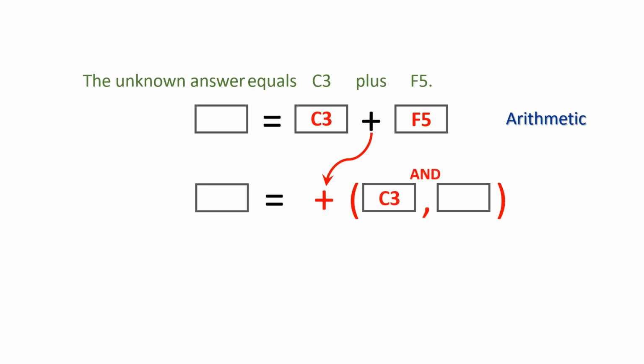So now I'm introducing new punctuation here with this comma that actually means the word and. Now C3 and F5 says the same thing but in algebraic expression. And just so you know, this comma that means and could be substituted for a colon, and a colon would mean through. So I could say C3 and F5, or I could say C3 through F5 and include all the numbers in between, all right? So again, adding punctuation, adding more alphabet to our language here.